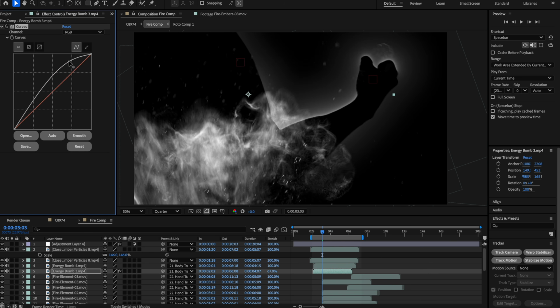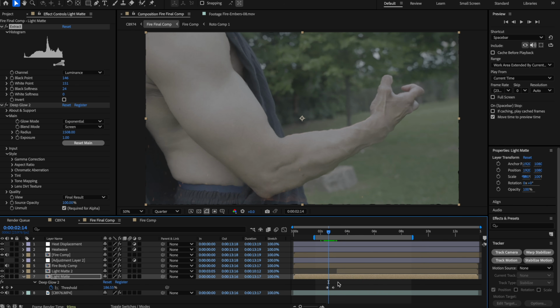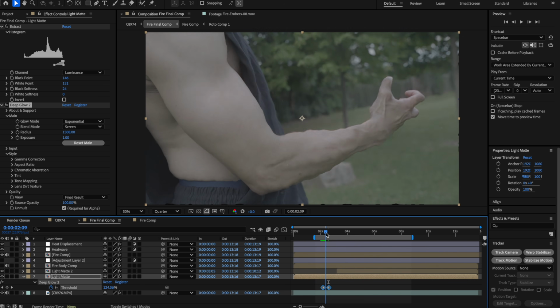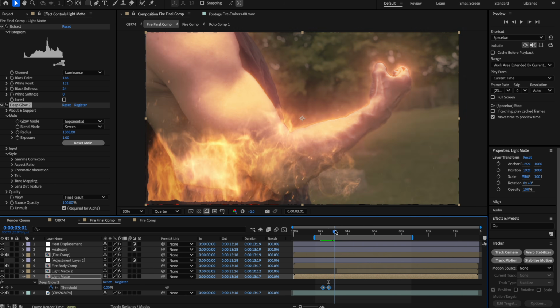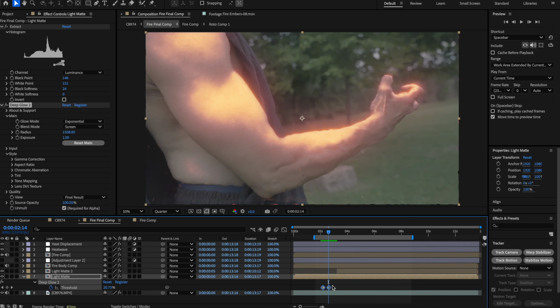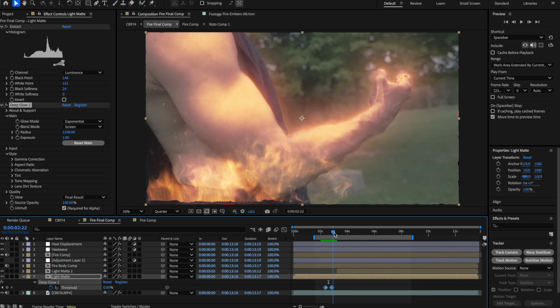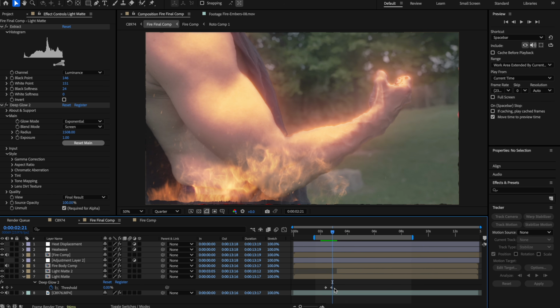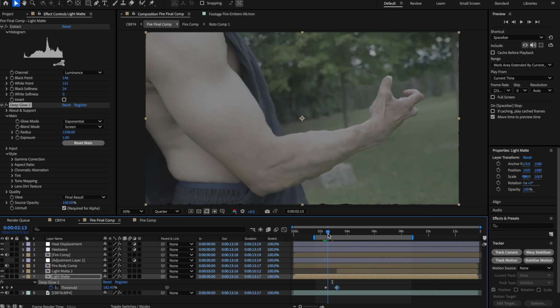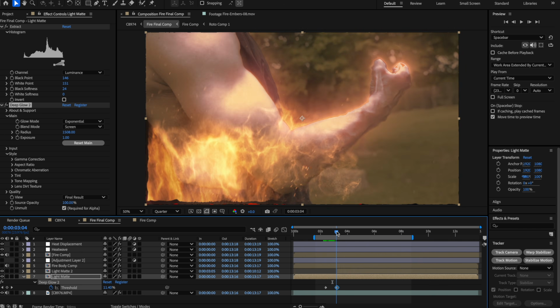So don't be shy and take your time putting things in different places and testing it out to see what works for your scene. Now, going back to that clip initially that we put the extractor effect on, this is where the magic takes place. We added a couple of keyframes before his hand came up with one of the energy bursts, trying to time it accordingly so that it looks like the energy was actually charging up before he transforms and turns into the Johnny Blaze effect that you see here.